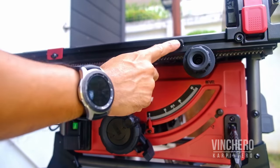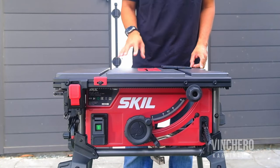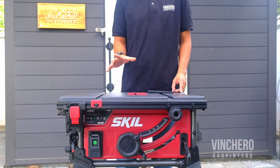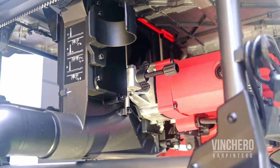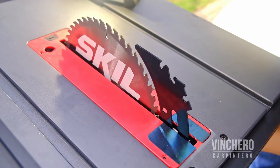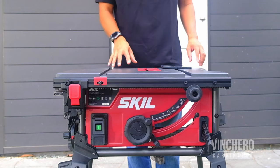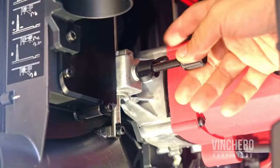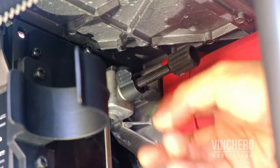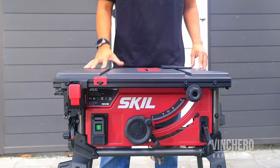Apart from all the other standard areas for calibration like fence alignment and blade angle stoppers at 90 and 45 degrees, this unit has a built-in tool-free way to adjust and make sure your blade is parallel to the mitre slot. Just under the table, you have a wing nut that once loosened allows you to pivot the blade left and right. If for whatever reason your blade isn't parallel to the mitre slot, you can adjust it. This unit came in perfectly calibrated, but I purposely offset it to test. You simply turn the knob, the blade shifts, and you keep turning until it's parallel, then lock it down with the wing nut. This is really genius, and I've never seen this in any other job site table saw I've gotten my hands on.